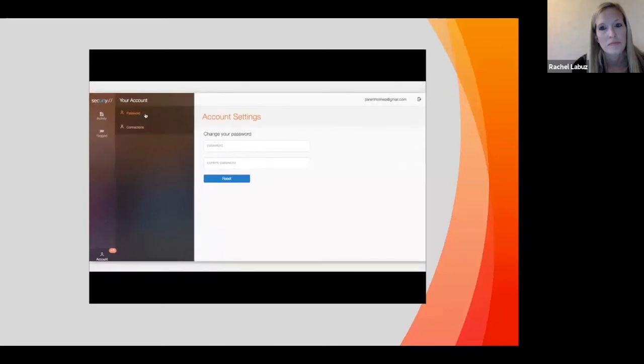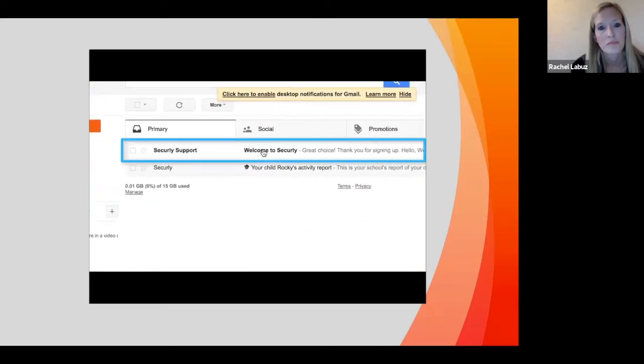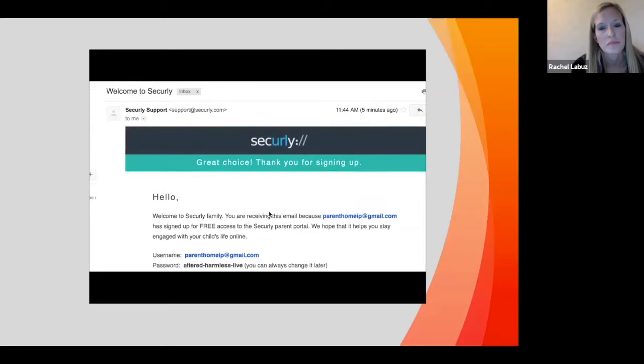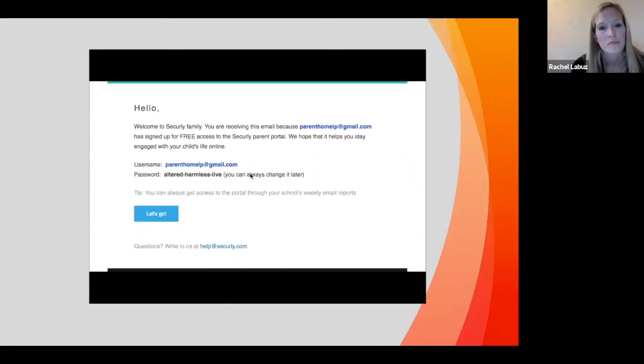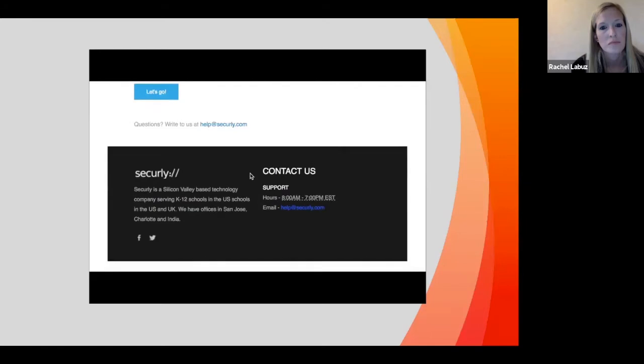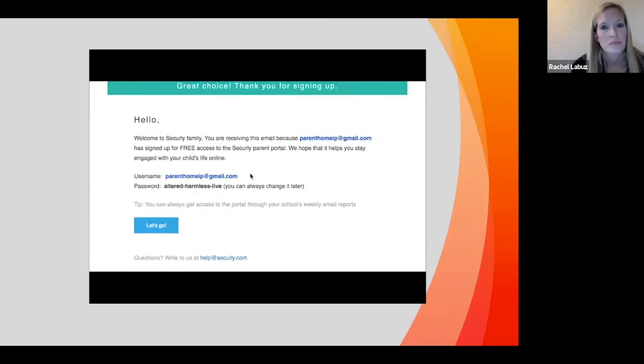So, this was one way of accessing the parent portal. There are other ways to do it too. When you sign up, you receive a welcome email from Securely. The email will have your username and password. You can use these credentials to log into the parent portal from the Securely website. A simpler option is to just click Let's Go and sign in directly.